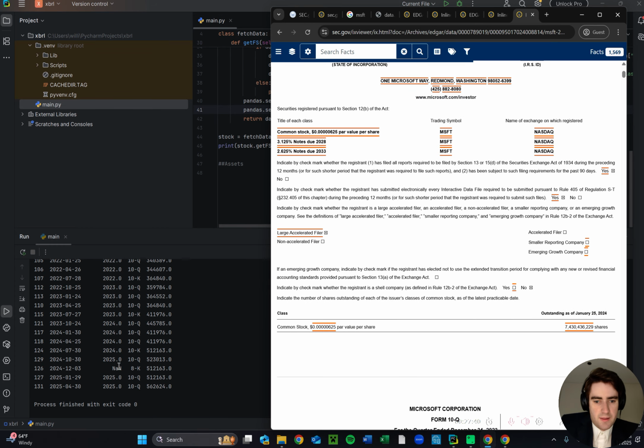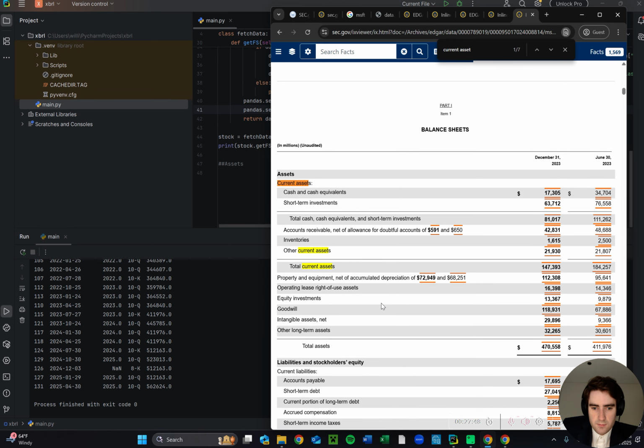Yes, okay, it would have been this. So it should be 411. Go to current assets, you go to total current assets. And total assets. 470, 558, 41.